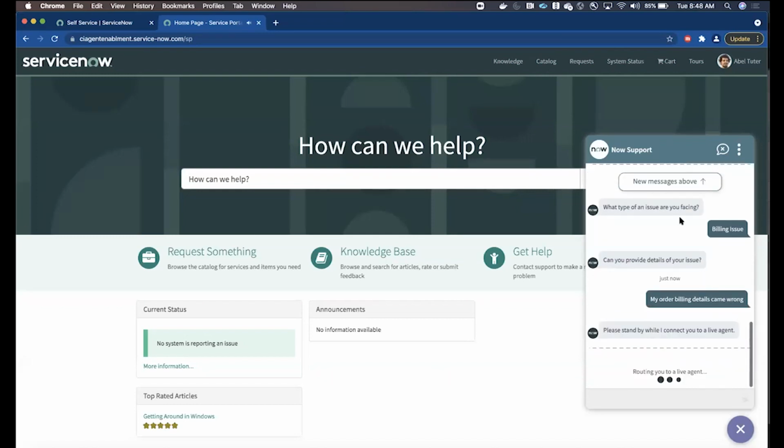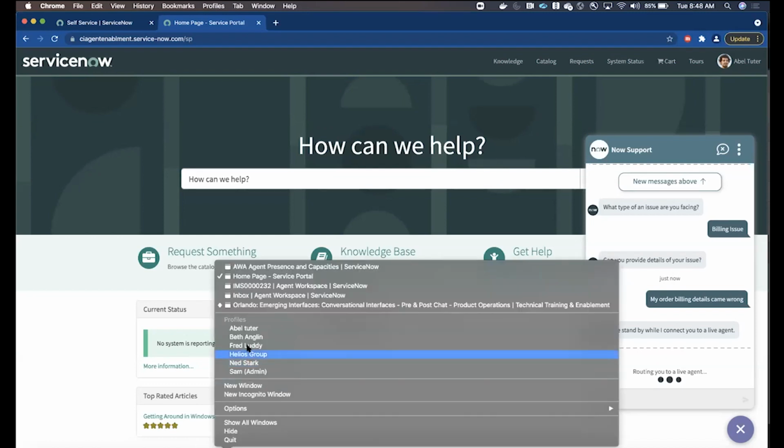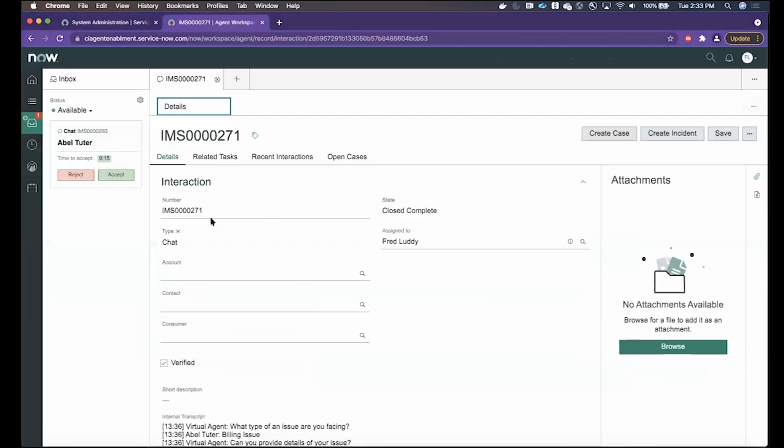Now, based on the category that he selected, our AWA will automatically route the interaction to the agent's inbox, and he got the chat interaction.